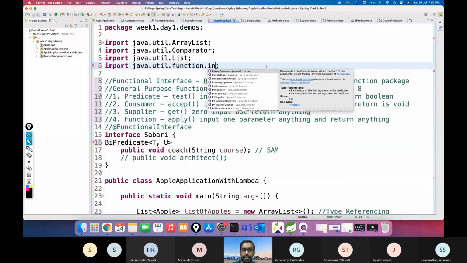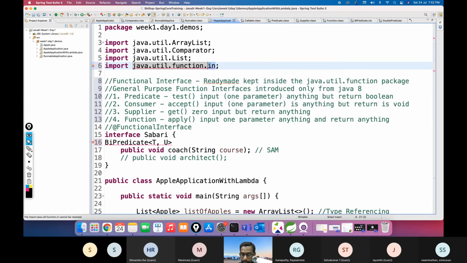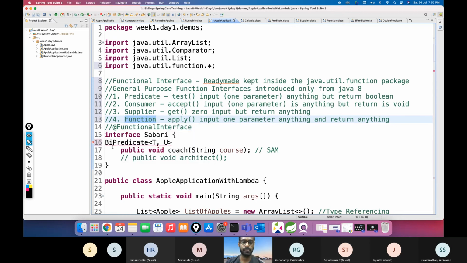in many possibilities. So you have IntConsumer, IntFunction, IntPredicate. Right, int to double conversion, int to long function, IntUnaryOperator, LongBinaryOperator, long to int, ObjIntConsumer. A lot of further data type specific things are also there. That's why it is counted to 43. But how many families are there? Four. Predicate, Consumer, Supplier, Function. This is what you need to remember and you are ready for your interview. But totally there are 43 functional interfaces pre-ready-made available from Java 8.